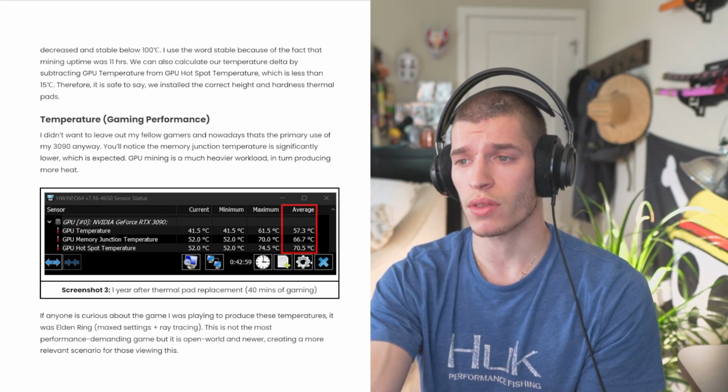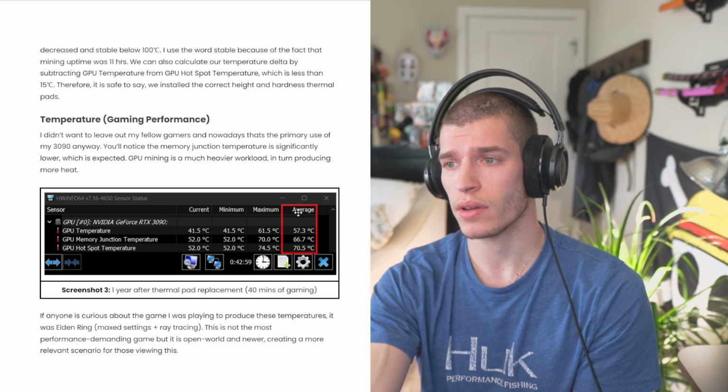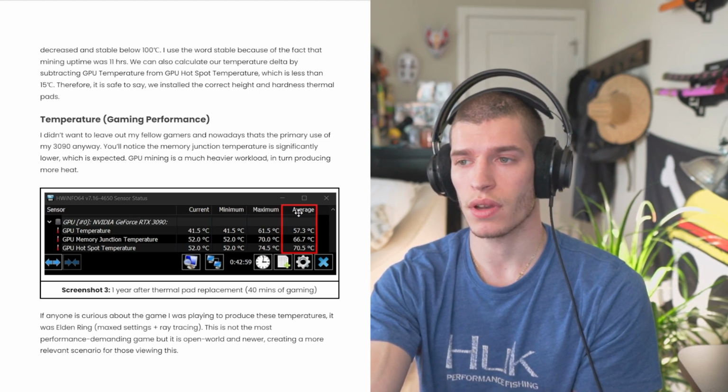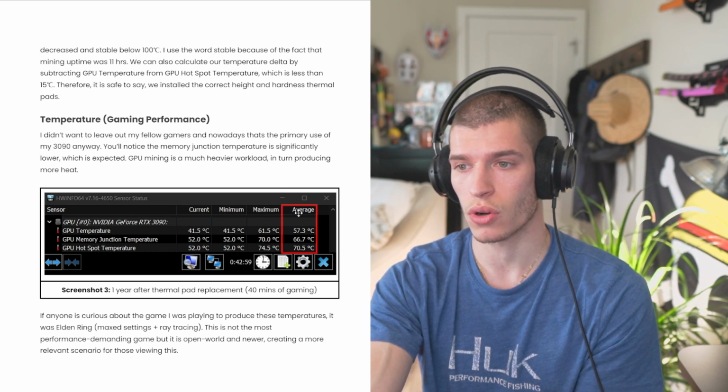I would say even with the old thermal pads, gaming wasn't too bad, but you know, the colder the better, and it's just healthier for the card to run colder.